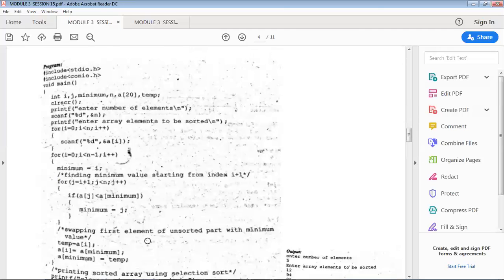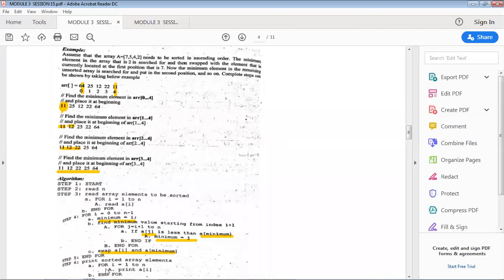Now let us see this with the algorithm. So how is this done? Okay, first step is what? Reading the size of the array, that is, reading n. After that, using a for loop, we read starting from 0 to n minus 1, or 1 to n. Anything you can follow. Basically, as we are using an array, i is equal to 0 to n minus 1, that is 0 to 4. So we keep reading all the elements. Just modify this, it should be 0 to n minus 1.